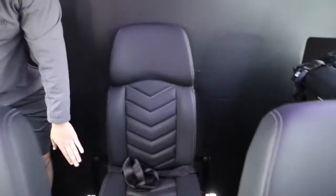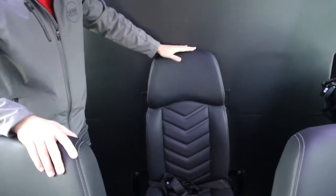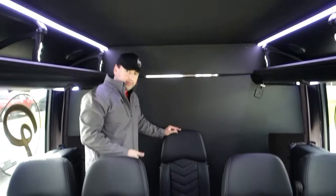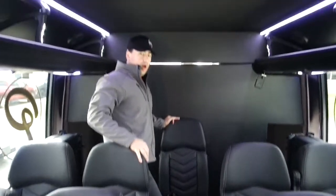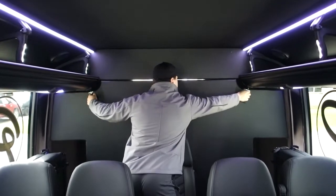Now, we're gonna come to this seat. These little red pins, we wanna pull those up because it's secured to the floor. Up, up. Now, that has released the back seat. This seat slides with the wall. It's always connected to it. Now that we have the red tabs up, now we begin to move the wall. You'll go to these sides here, here and here. You're gonna pull down these pins.